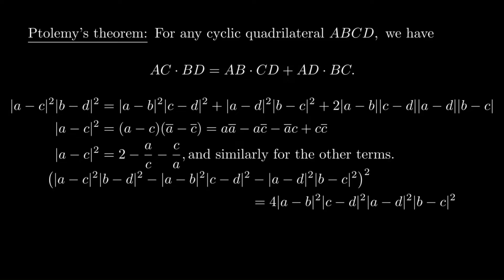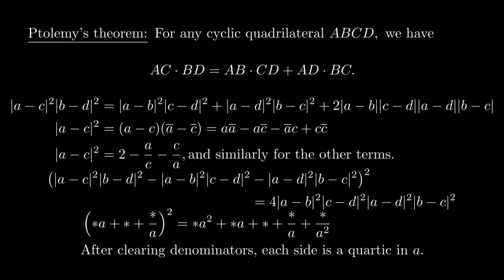We don't actually need to do that because we're going to use a few algebra tricks to cut down on most of the calculations. Remember that whenever we have the square of an absolute value, we have a constant and then each variable divided by the other. On the left side of this equation, if we focus on a, for example, it will be some number times a plus a constant plus some number times 1/a. Those coefficients can depend on b, c, and d, but here we're just thinking of it as a rational function of a and fixing b, c, and d. When we square that whole thing, we end up with a², a, a constant, 1/a, and 1/a² as the powers. The same thing happens on the right side as well. After we clear denominators by multiplying through by a², we end up with a quartic in a.